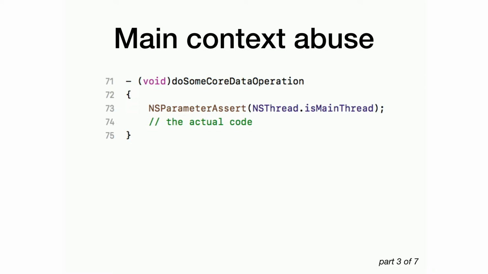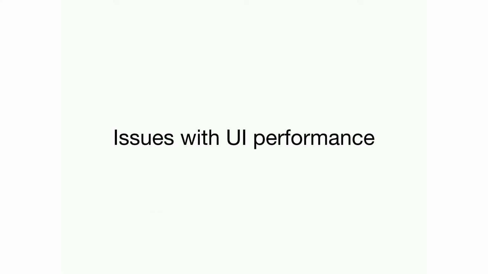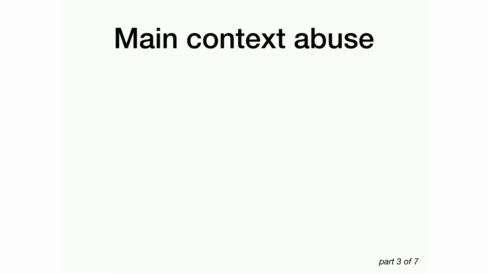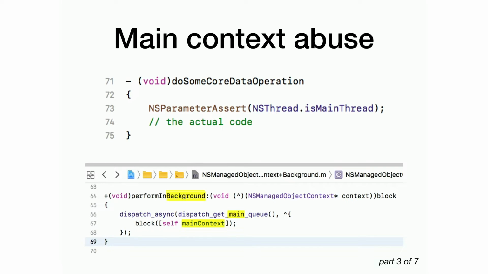So you think it should work from every thread, but no, it's not. And you're lucky if there is an assert which will crash the app when you call it from the background. Sometimes there is no assert. It just behaves weirdly. And in the Git history, I even found this masterpiece of coding, when somebody decided just to cancel the background processing and dispatch everything to the main thread.